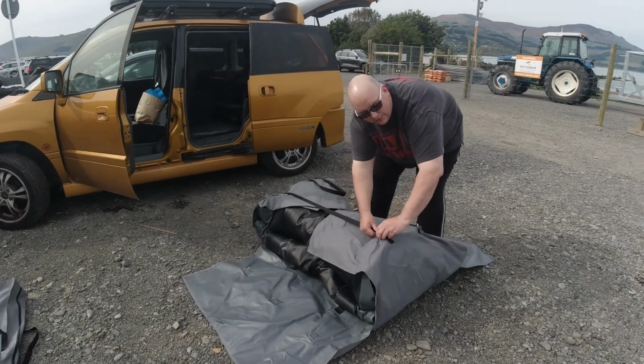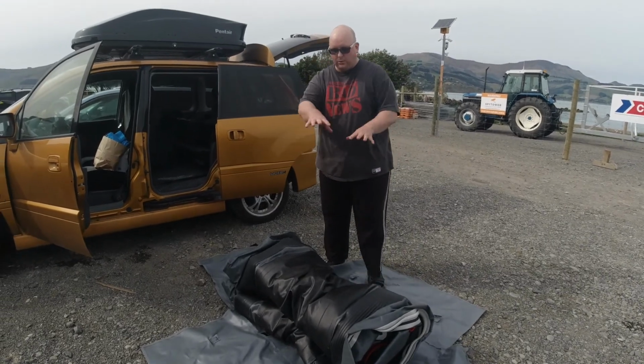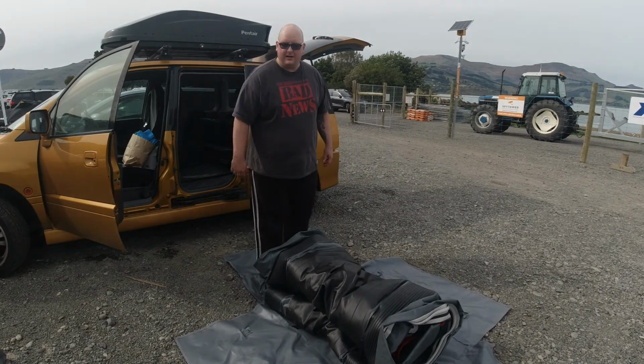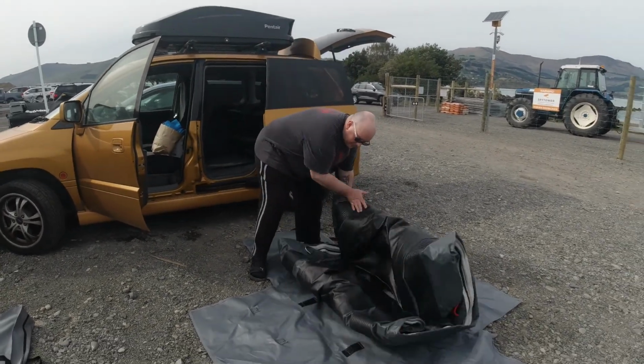Now when we do this in reverse, at the end of the day when we're packing down, we're going to be putting a blue tarpaulin on the ground, and the reason is that right now the boat is clean, and when we pack the boat back up we want it to be clean when we pack it up.